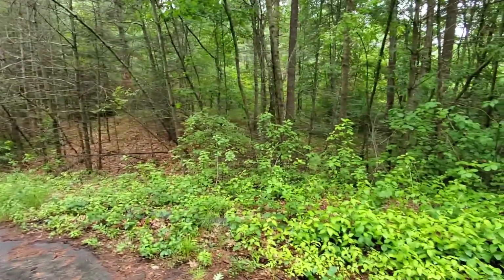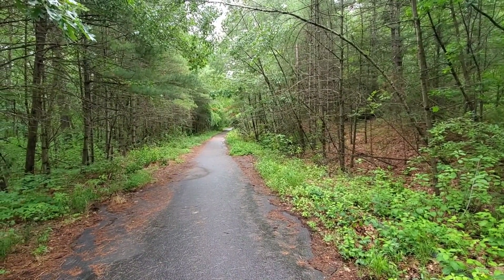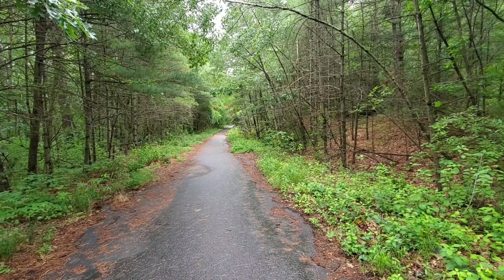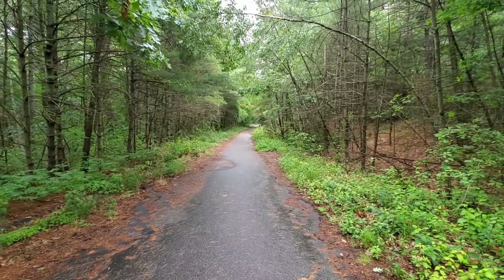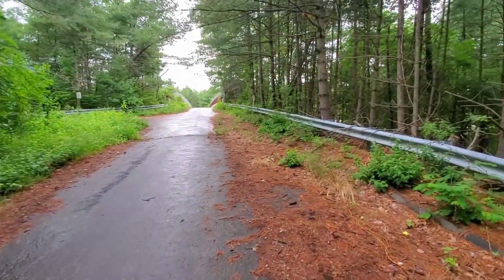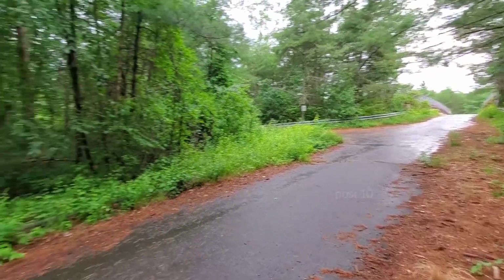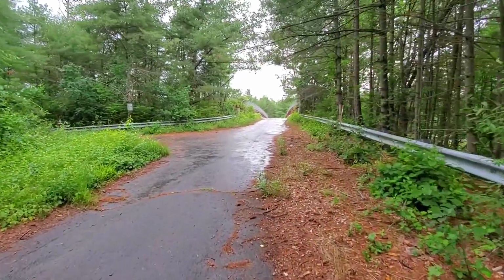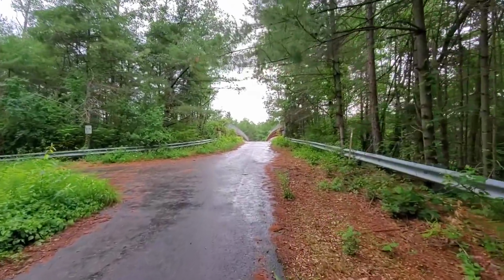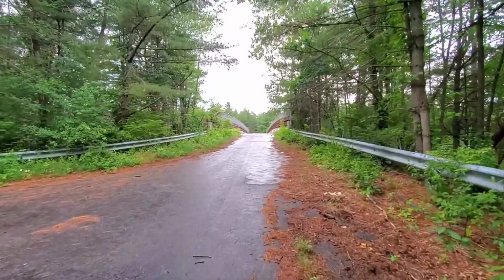Okay, I've been looking around here for a while. The amount of growth I see is not as old as the bridge. They definitely occasionally do trimming on this road to keep it open. And now, I just went through and read everything again on the files for this bridge. This bridge, the reason it's full size is in case emergency vehicles need to get into the forest, that they would be able to. But that still doesn't explain why it's so wide. I guess they just wanted a regular bridge to match all the others in the area.